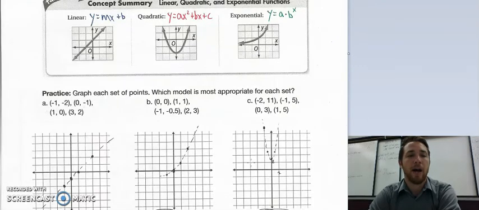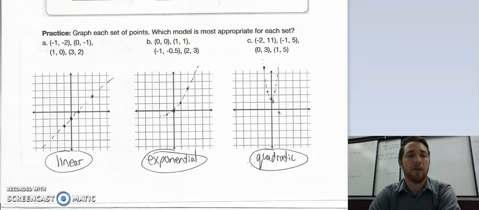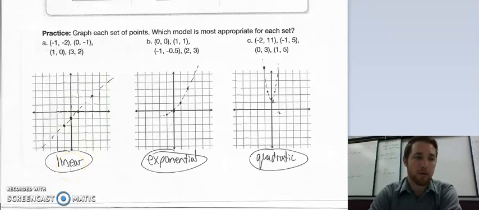But if I was to graph each set of points, starting over here on the left, again, graphing in the points just means filling them on the chart. If I have -1, -2, graph that point, 0, -1, 1, 0, 3, 2. Make sure if we graph these points, we can fill those in with basically a smooth line, so that line goes through all those points. That would be your linear equation. If I can just make all those points in a straight line, makes sense that that would be linear.